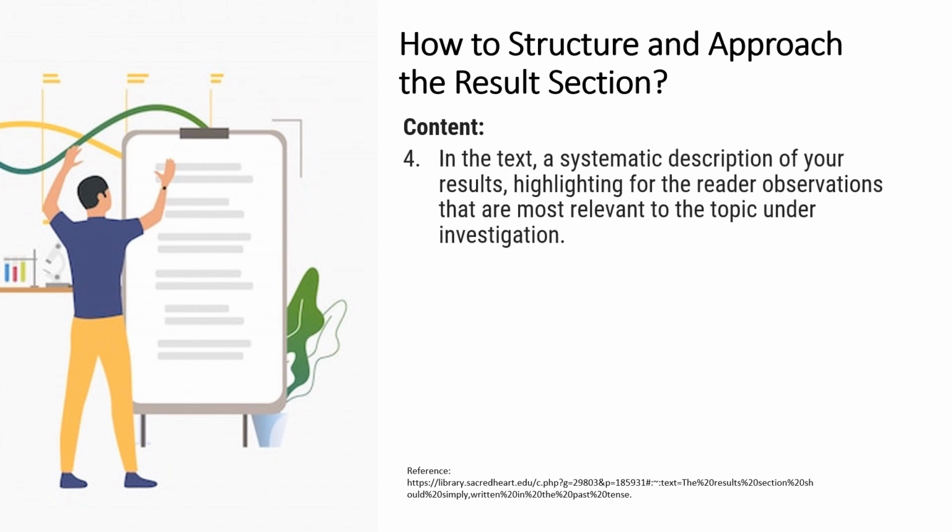Also in the text, a systematic description of your results, highlighting for the reader observations that are most relevant to the topic under the investigation should be included. So remember that not all results that emerge from the methodology that you use to gather the data may be relevant. So do not include everything, but only highlight those observations that are most relevant.